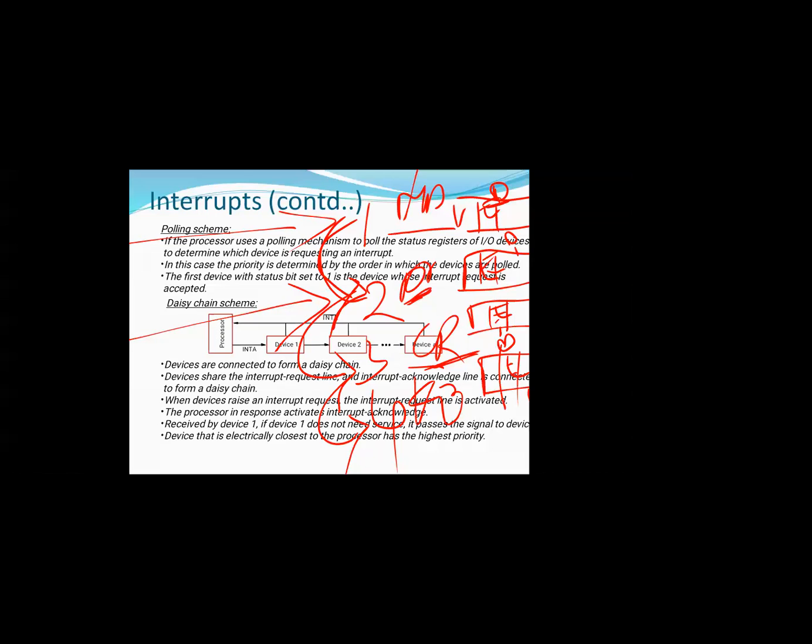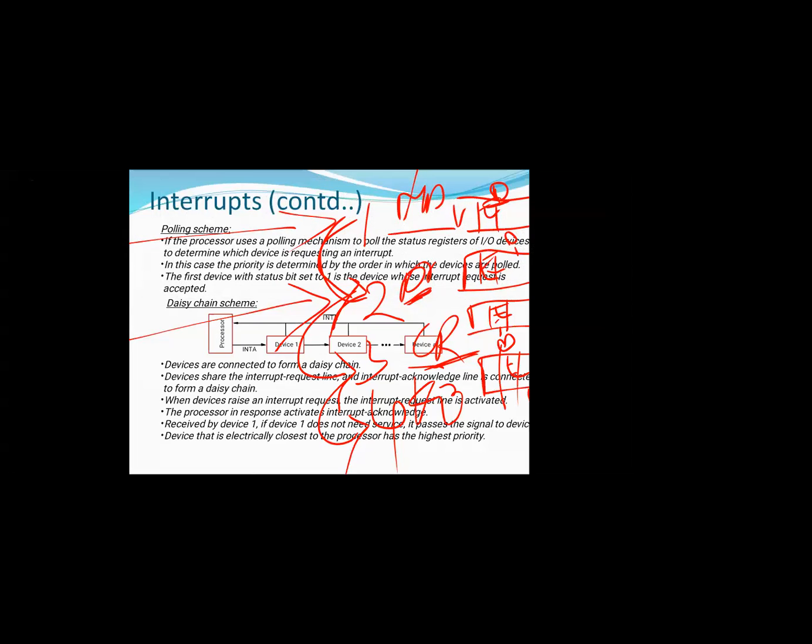All the interrupt request lines are combined and transferred to INTR bar. The INTA acknowledgement line is transferred only to the first device, and from there it can be passed to the second device or blocked by device one. The acknowledgement signal is blocked by the device when the device is requesting service. Otherwise, it is transferred to the next device. If a device does not request any service, then the acknowledgement signal is passed to the next device.